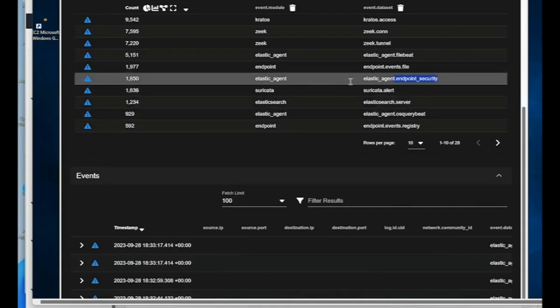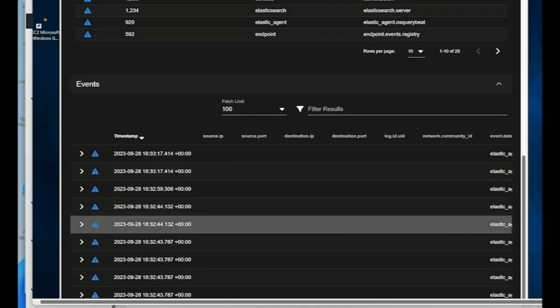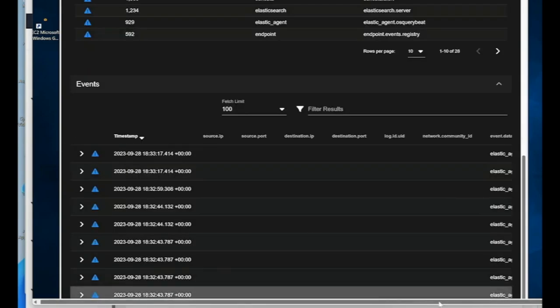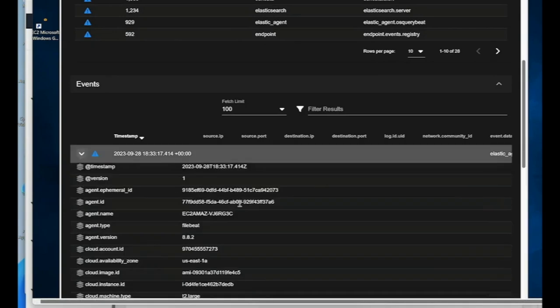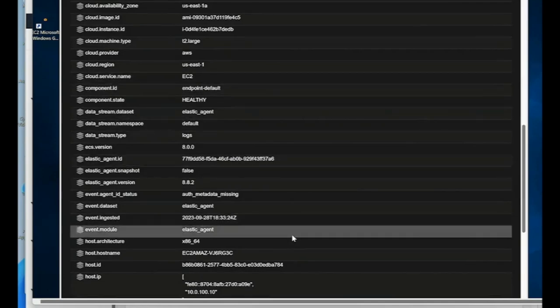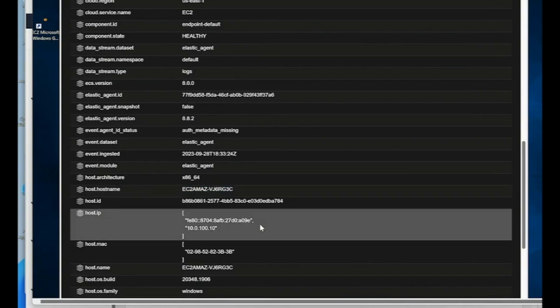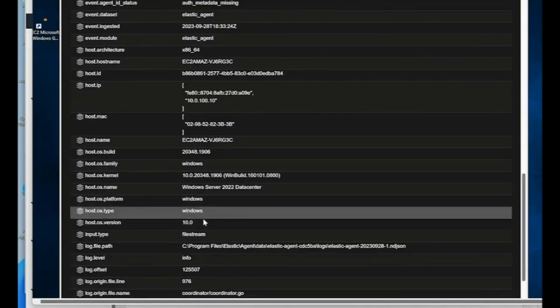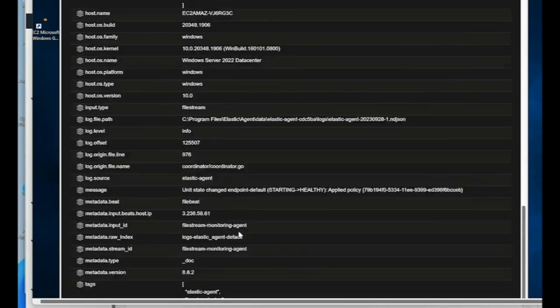We're going to see the Elastic Agent endpoint and the Elastic Agent Filebeat. If we go down even more, we're going to notice the event dataset. Then we can click down on one of these logs, and what we're looking for is the host name, which is the host name of the Windows machine, and then it says Windows. This means that those logs are successfully being ingested.